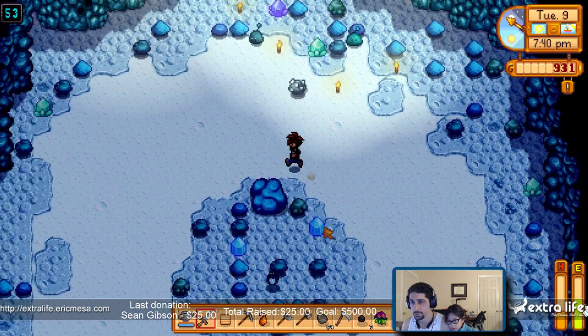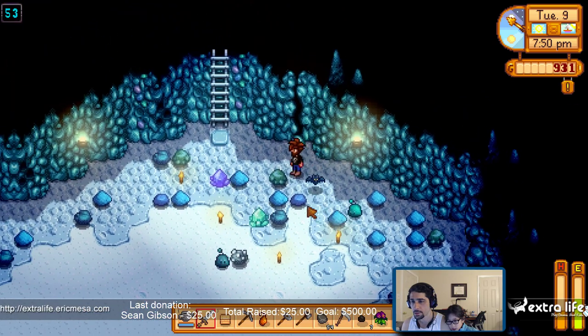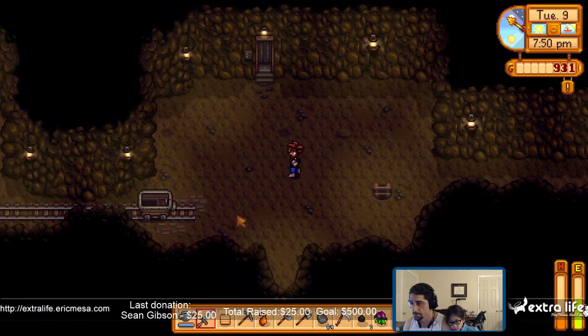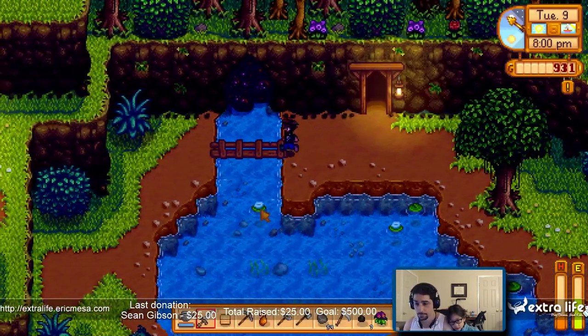Go, you have to leave the mines. Yikes. Go, go, go, where are you going? Why is it crystal frozen? Yeah, that's where I'm at now, in the mines. Time to head back. And go to sleep. Yep. It's night time.